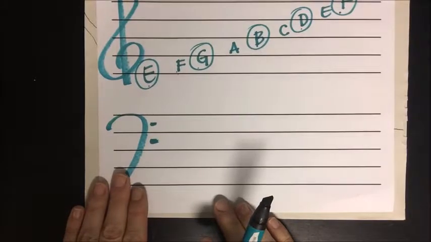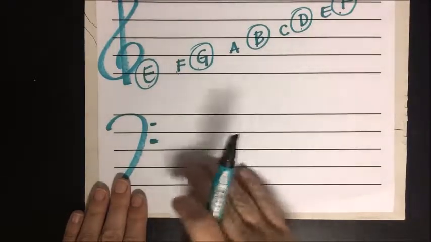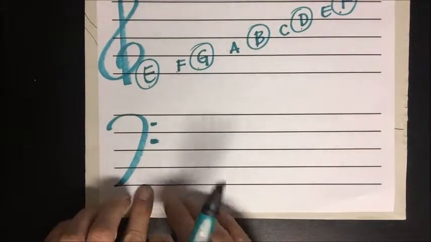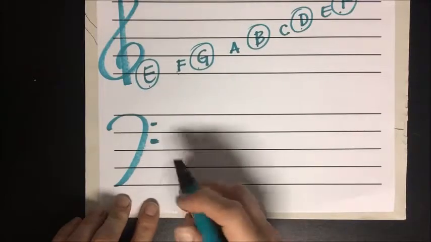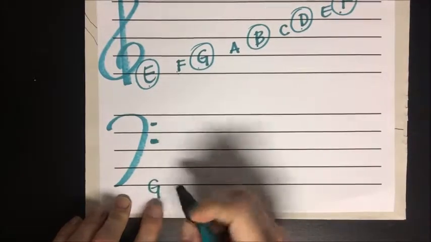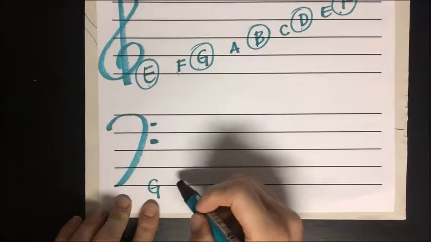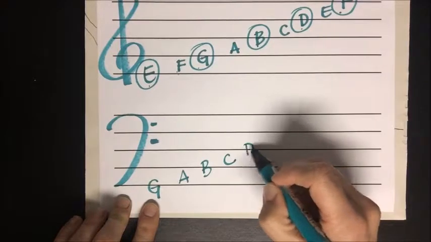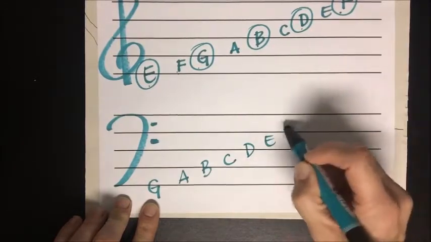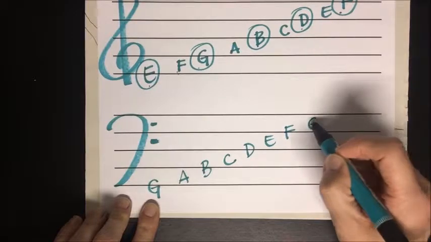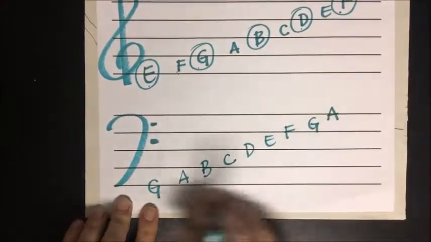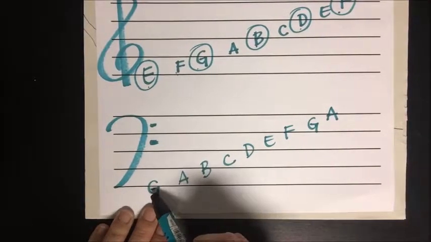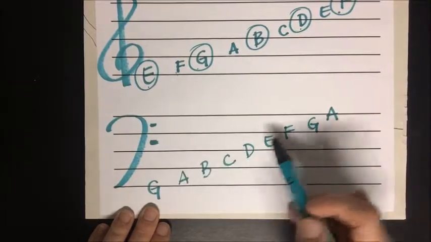So now with the bass clef, because it's a bass clef, it is going to be representing different notes on these lines and spaces that are different from what the treble clef is. So I'll go ahead and start with this line here. In the bass clef, this very bottom line is a G. So if this is a G, then the next space note would be A, then the line B, C, D, E, F, G, and A. And so like I mentioned with the treble clef, we can just do things to help us remember what the line notes are, as well as what the space notes are.